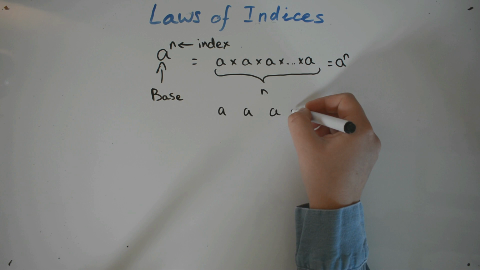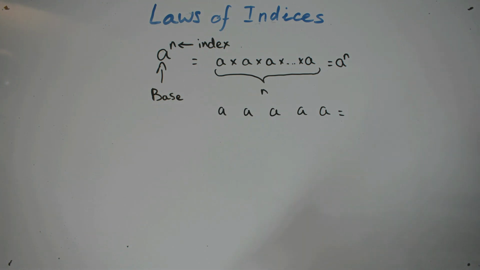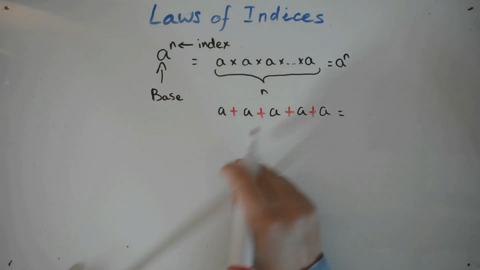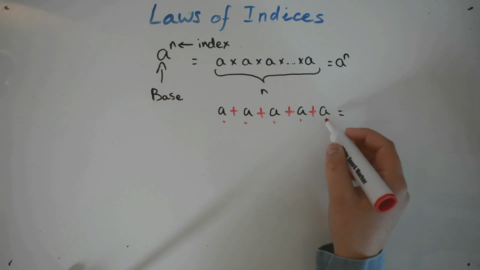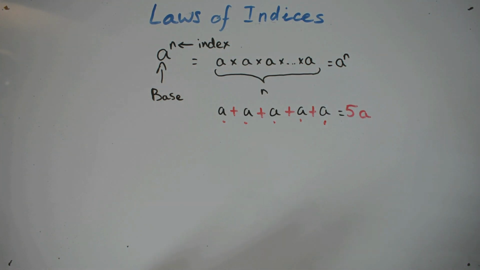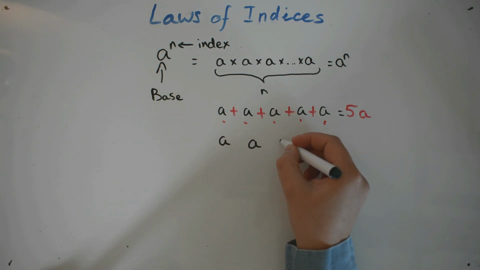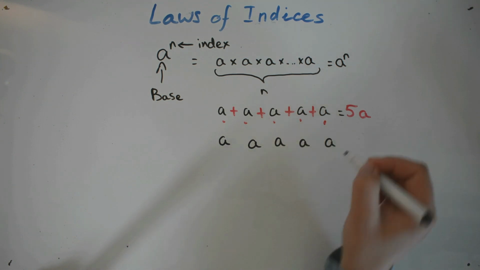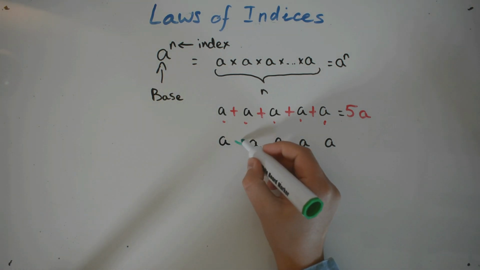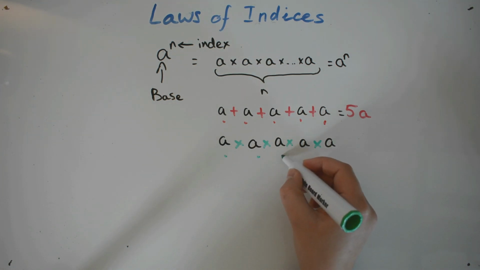It is very important to remember the difference between plus and multiply when you have the same number. So for example, we have 5 a's. If we put plus a plus a plus a plus a, so there is 5 a's, the plus means that you will put the number of a's in front of a, so it's 5a. If, however, we do the same thing but we put a multiplication sign, so we have again 5 a's, and then I'm going to put a multiplication sign between them, that will add the number of a's into the index part. So it will become a to the power of 5.